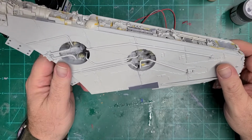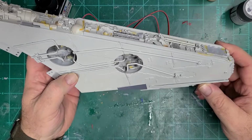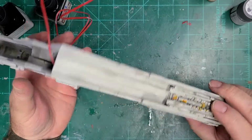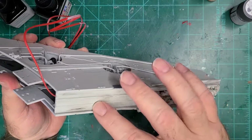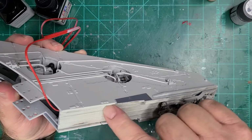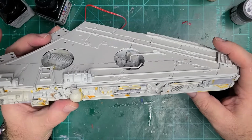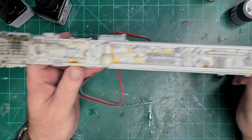That will allow me to proceed. Keep in mind that the rest of this is going to need to get done as well, so be on the lookout for that at some point in the future. We've got this side done as well as this side. This was with the smoke, and maybe I could have done that with some of this over here and made it look more grimy, but there weren't a lot of instances where it was supposed to look super grimy. But yeah, I like how it came out.